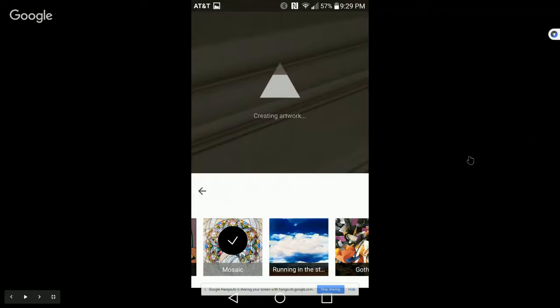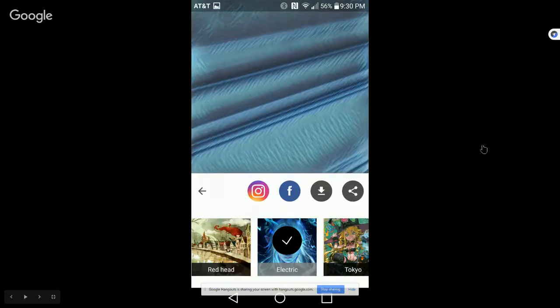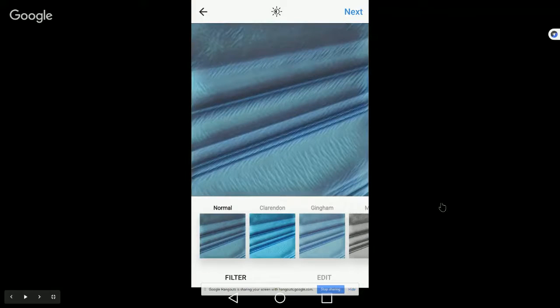And then, so the idea is you take a photo or select an existing one, you click on one of the filters, it does its thing, and then you share it. I mean, that's the whole process basically. Okay? And so over here, I clicked on this electric filter, and you can see the wall looks dramatically different after it gets done. And then I can select my sharing options to either save it or share it to, let's say, Instagram. Like this is what happens then.